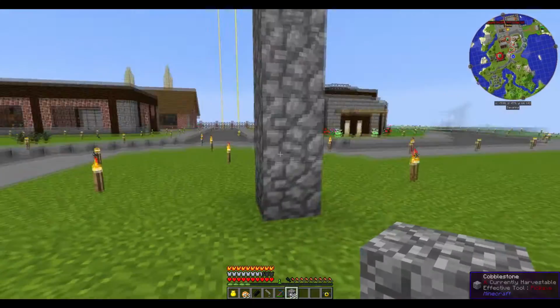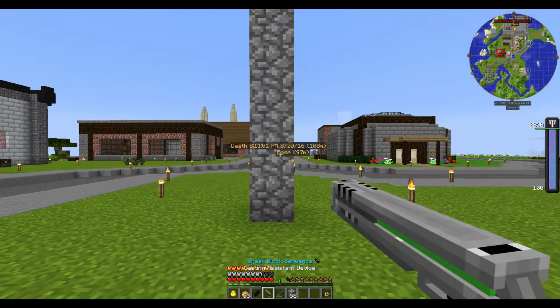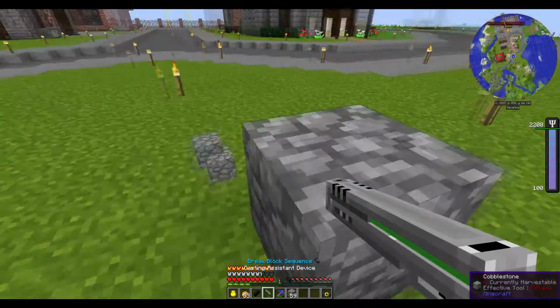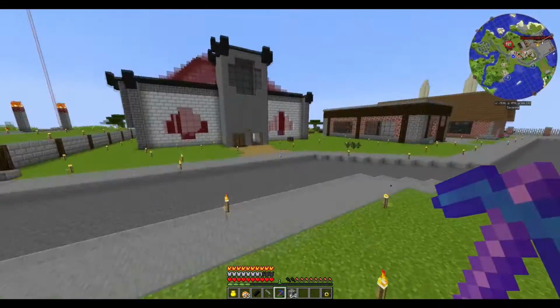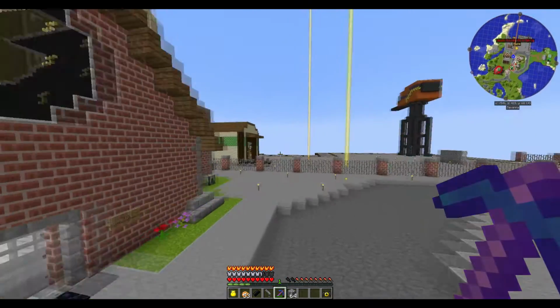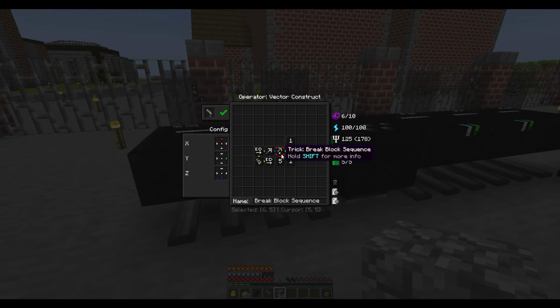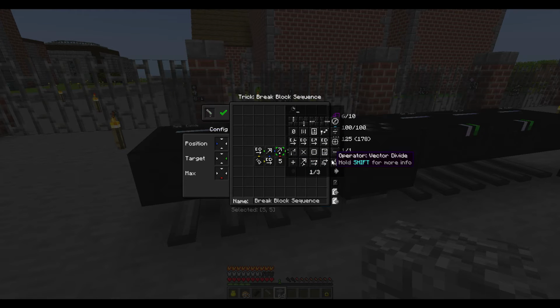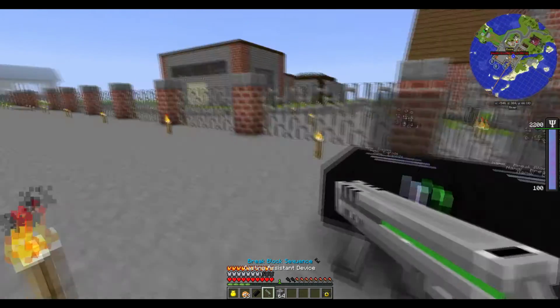So let's see. 1, 2, 3, 4, 5, 6. So it only broke the ones in the middle. So I don't know. I just don't know, guys. So I'm wondering if we switch that break block sequence to a place block sequence and move the cobble to the right of the gun, would that work? Is my question. So I'm gonna experiment while you guys are watching. How about that? So the position is gonna get here. The max is this. Target's this. So it's not gonna be that now.